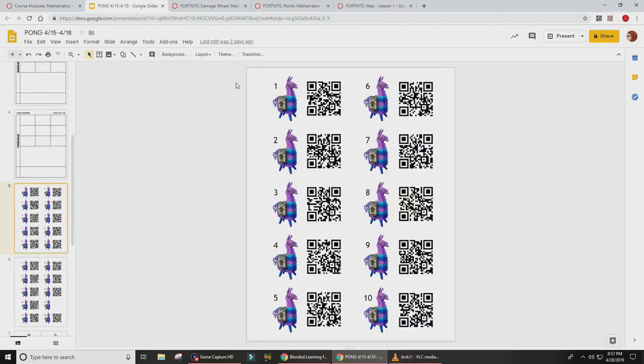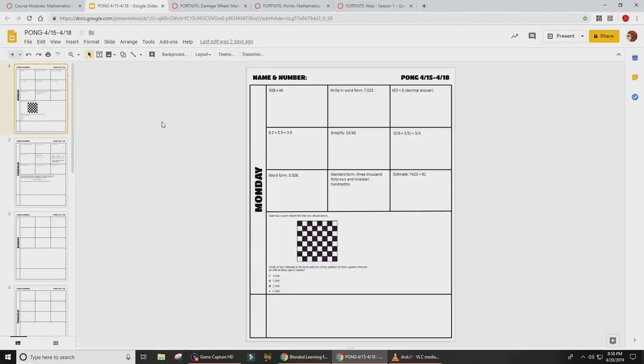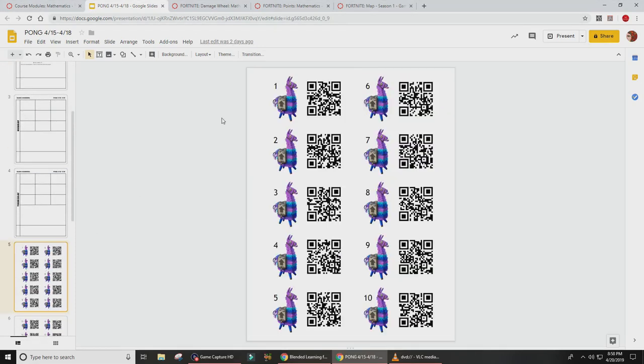I also put one of these on each locker, which has obviously been cut out. This is just a problem, the same problem that is on the Pong. Each group has an iPad, and they scan the problem and work on it. When they're finished, they raise their hands. I randomly select one of them with a die to come back and show me the problem, so they don't always know who I'm going to call back.